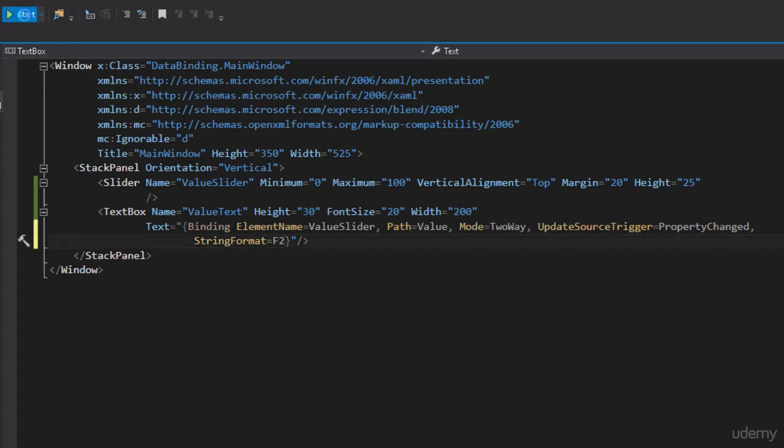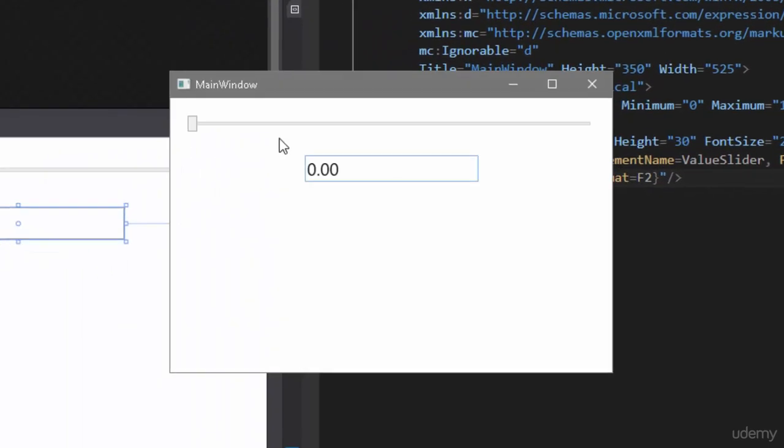Let's run the application. And we see that string format is working. You can use string format as the usual string.format method in C#.